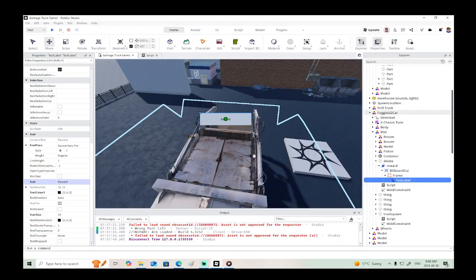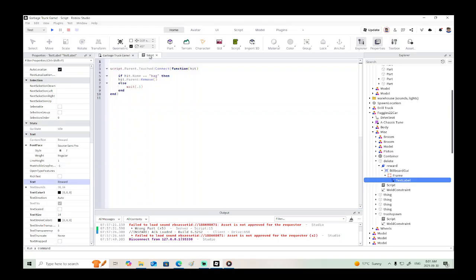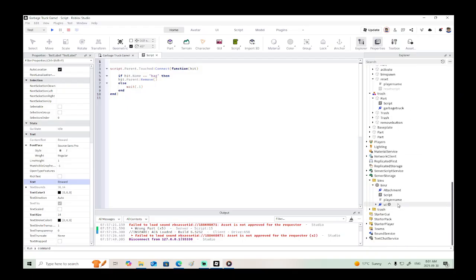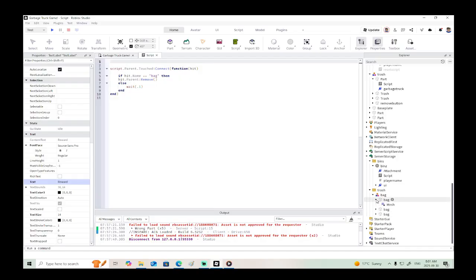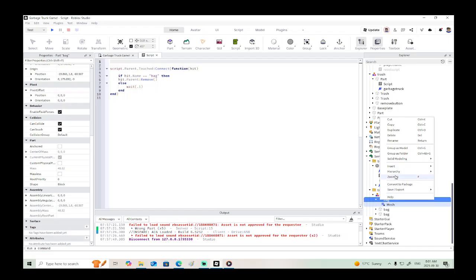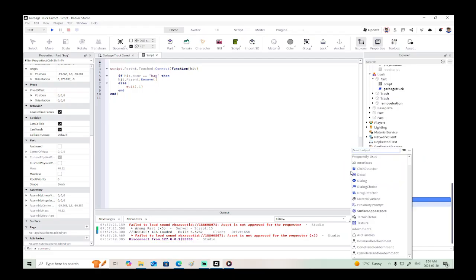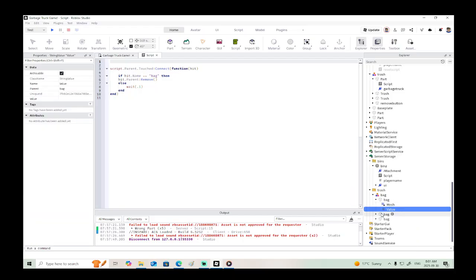So when the trash spawns, in the bags, we need to insert an object, a string value. We need the player's name.